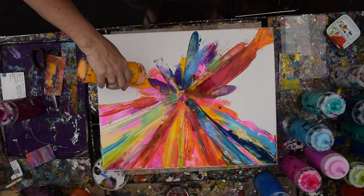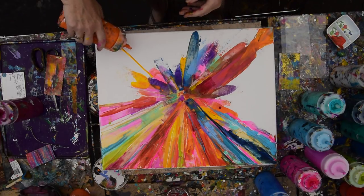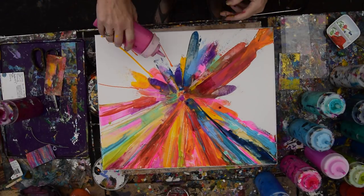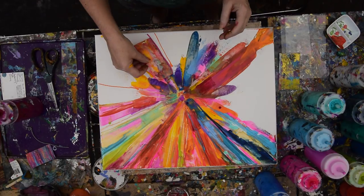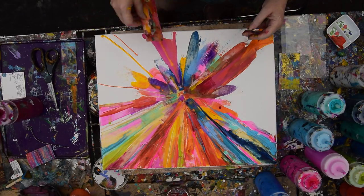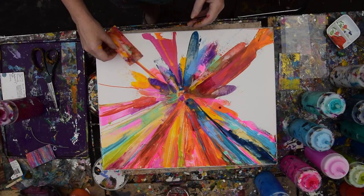My bottles have been clogging up a little bit because of the warmth, but I am learning how to get a little faster at this, which is pretty cool. I think I'm just going to get frisky and see if we can finish in a slightly shorter amount of time by pulling this card up and over, and up and over, and letting the colors we know won't be a problem mix.